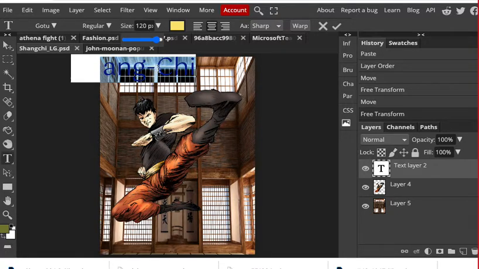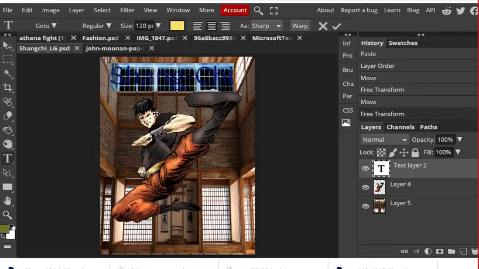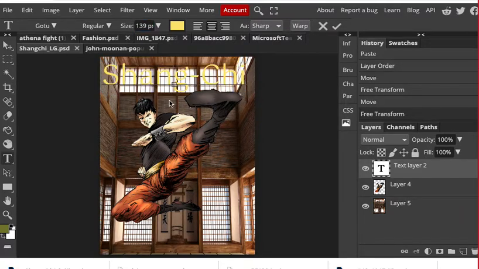Now, while you're still in the font type tool option, you'll notice if you mouse over the word, you have the regular sort of type cursor. But if you go off the word, you'll see this plus with the arrows on the ends of it. If you click and drag, you can move your font wherever you want. And we can also use the cursors here to kind of make it bigger or smaller. I'm going to go ahead and move it around a little bit and get it the way I want.